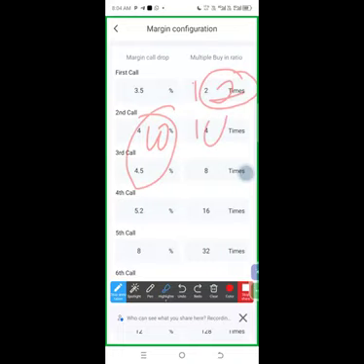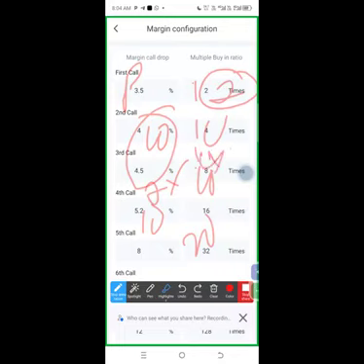Or sorry, 2 times your first buying amount, which is $10. So if I say I want to buy 2 times, it simply means 2 times 10, which gives me 20. If I say I want to buy 4 times, that is 4 times 10, which gives me 40. If I say 16 times, that is 16 times 10, which gives me 160.